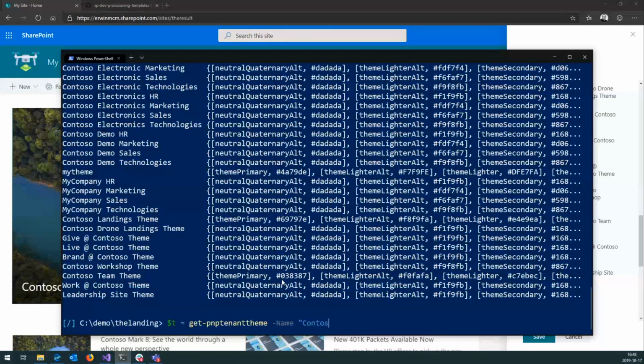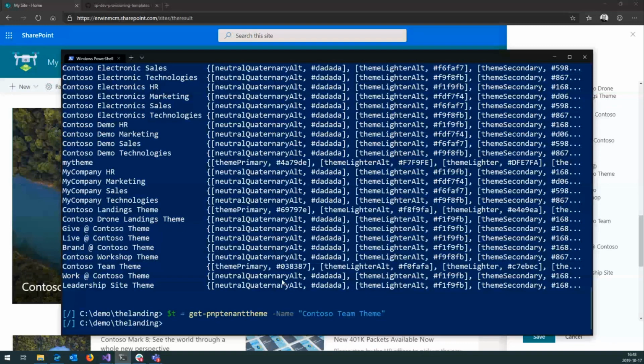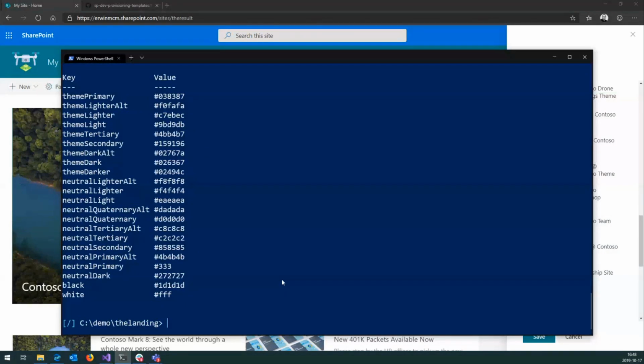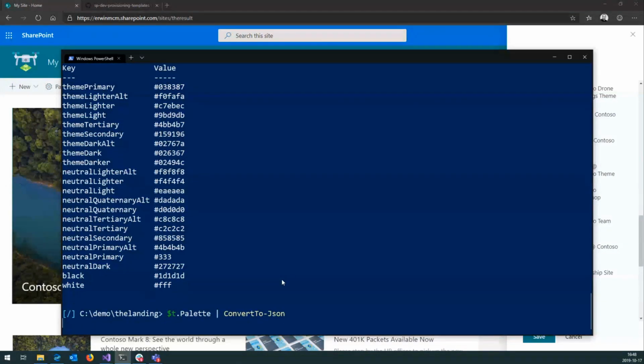There we go. And this one has a palette property. And it's just a list of key value pairs. So what I can do now is say convert to JSON, and I get a JSON version. I copy that to my clipboard.